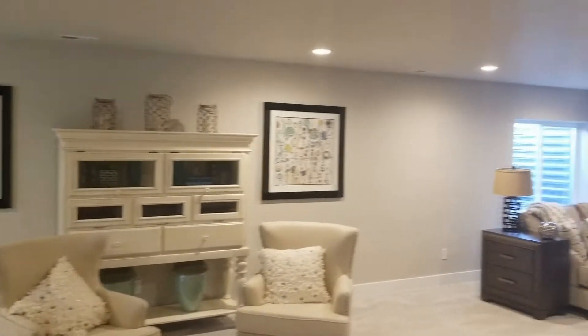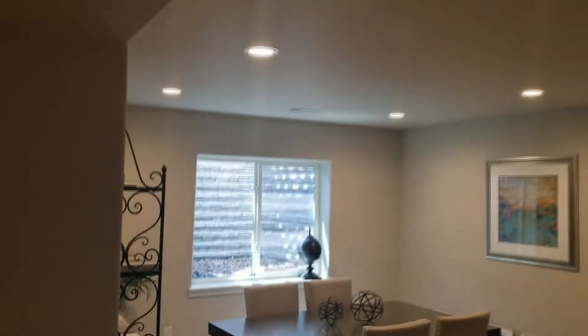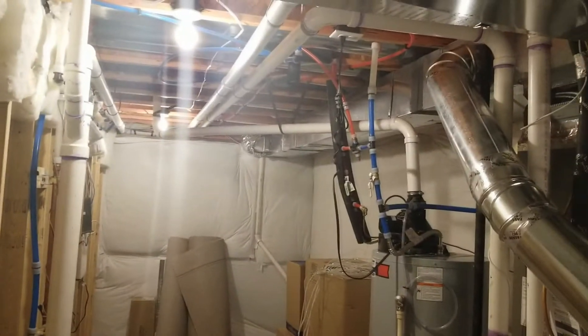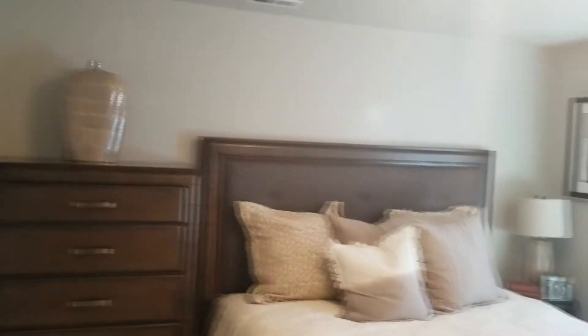We're heading downstairs to the basement — a huge family room for entertaining. There are two more bedrooms down here, and this area could be bedroom number six. We'll hit bedrooms four and five. There's also the HVAC area, which could double as storage. You can see good-sized bedrooms — a king-size bed fits with plenty of room to spare. Here's the walk-in closet. We also have a full bath down here in the basement, and bedroom number five.